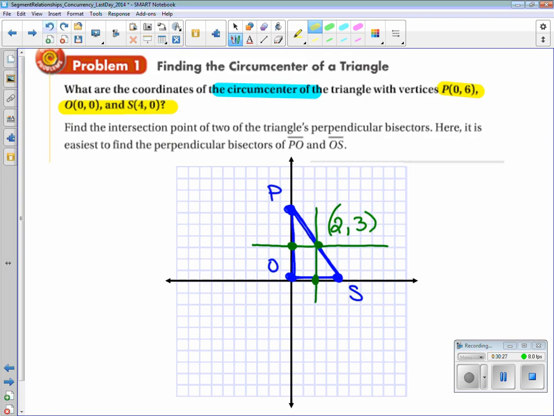Again, different than the orthocenter. The orthocenter was where? That's where the altitudes cross. That's the point (0, 0) in this case, correct? So keyword, making sure you know what the word means and where to find it. Okay? We'll guarantee have a problem like that on the test. Guaranteed. Are there any questions about how to do it?